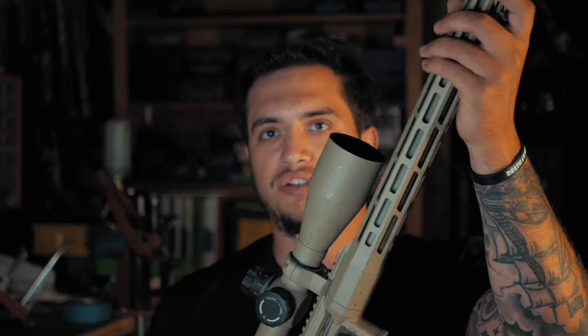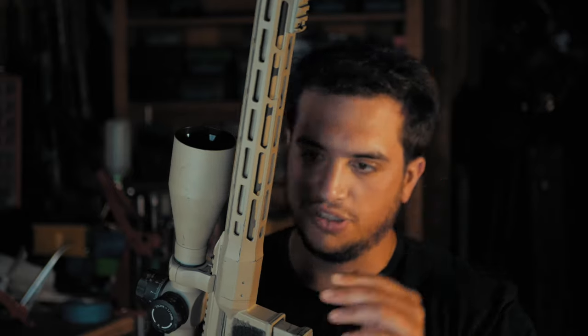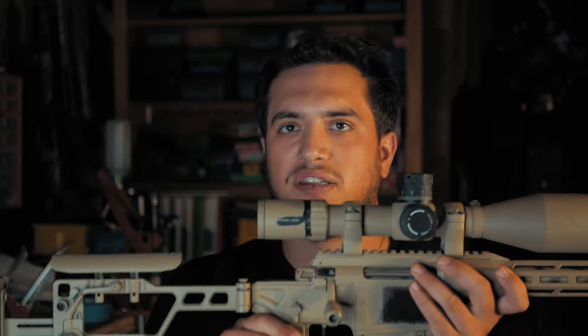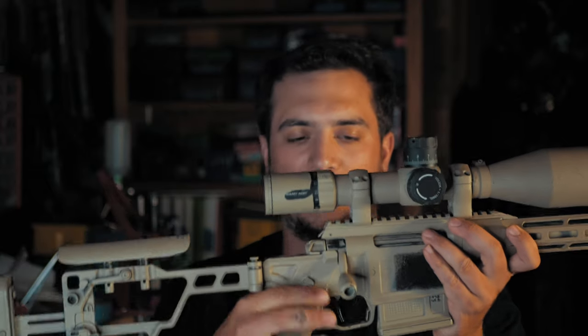The handguard, which is also unique on here, just bolts right onto that. And I have not taken it apart. I don't plan on it. But we'll get there when we get there. Comes with a nice Sig, like AR style grip. The safety here is ambidextrous, like an AR safety.